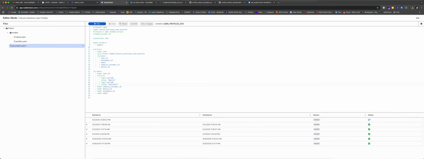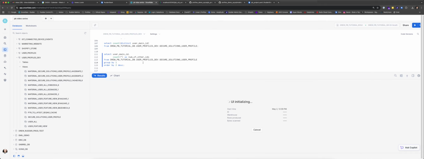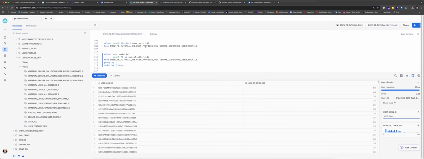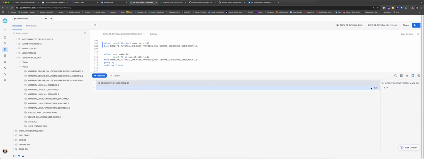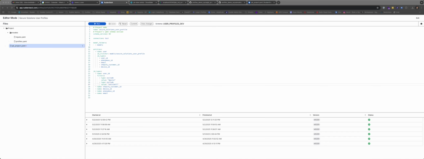Remember from our analysis that we observed a total of 479 main IDs within our graph. If these users are decoupled from each other, we will have a lesser number of total ID values ingested for the stitching process, but have a greater number of main IDs. If all goes well, we should expect to see 481 distinct main IDs, an increase of 2 main IDs from our first run. The run is now complete.